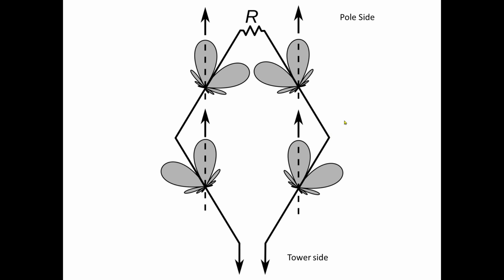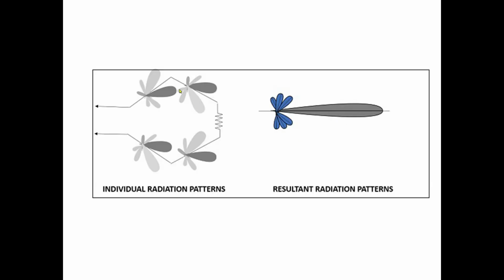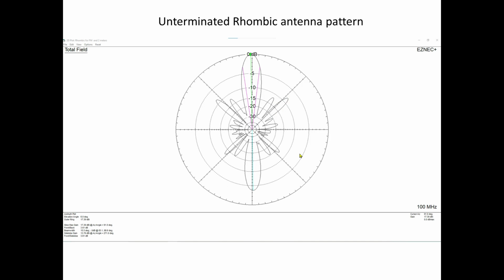That's important. And here's another picture of it showing the individual radiation patterns and what you end up with. This one, this one, this one, this one, these all add together, hopefully in phase, and these are all out of phase. So if this is out of phase with this, it cancels. If this is out of phase with this, it cancels. So, just another way to look at it.